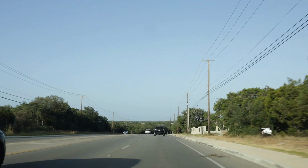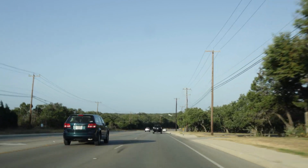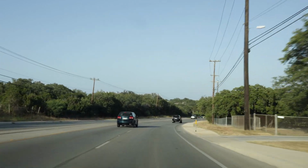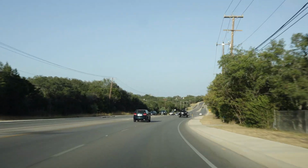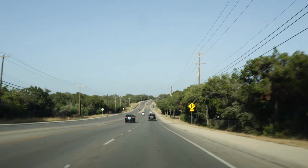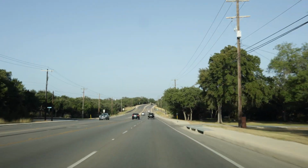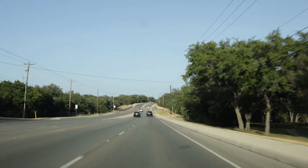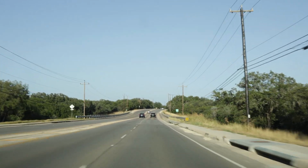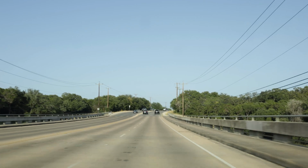So I let the speeders go on. I just enjoy the view. Try to keep the camera straight. It's nice and cool in here.